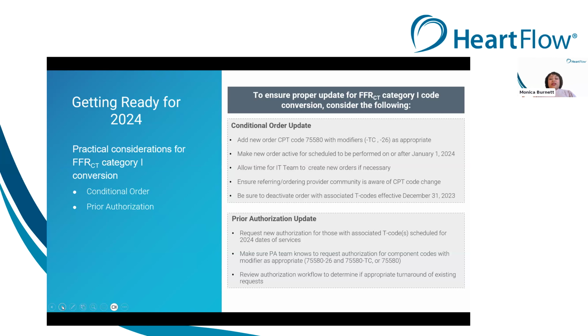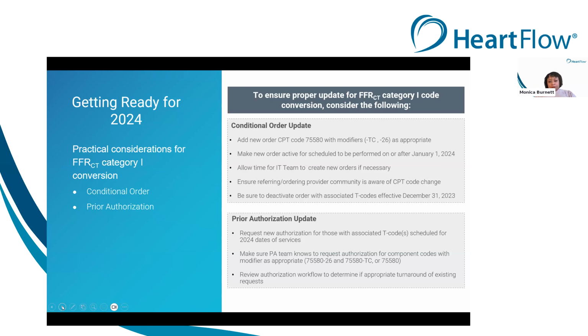Most of the RBMs now have removed any requirement that you identify modifiers as you're making the request for prior authorization. So they essentially do a panel authorization and they assume that you're going to bill either globally or one of the component codes. However, that's not 100% true for any health plans that may manage their own prior authorization requests. So just be mindful that your team will need to understand that crosswalk as they're making prior authorization requests for the new code.